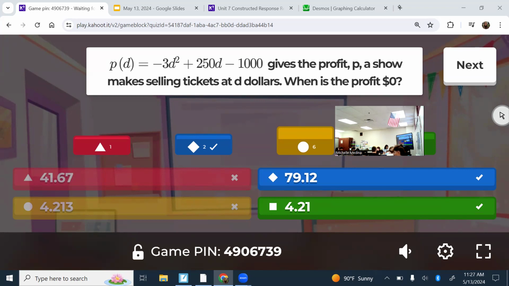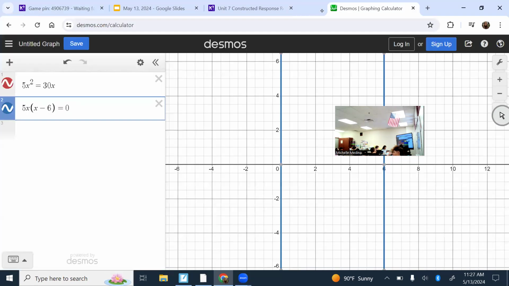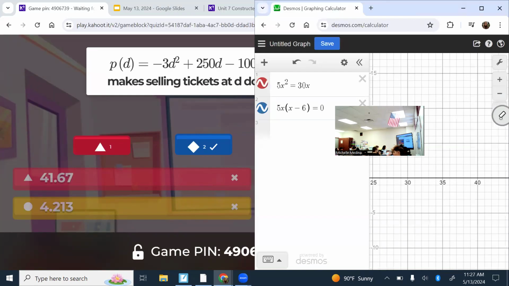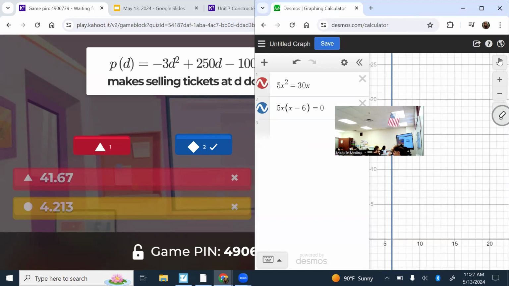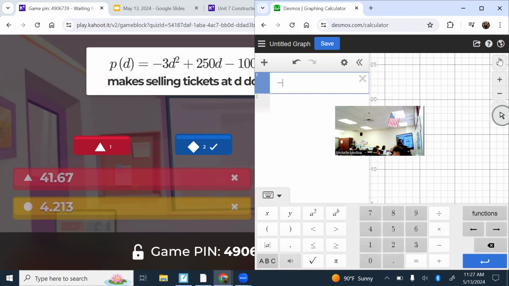What else could you do that's probably the easiest under a time constraint? Good. So that's what I would recommend. Because for tomorrow, I'm not making you show me your work because it'll be typed in the computer for this question. You can still show your work for other questions. But for this one, I would type it in Desmos. It will do the function notation if you put P of D. But otherwise, just make the D's X's, because that's where the X would normally go.